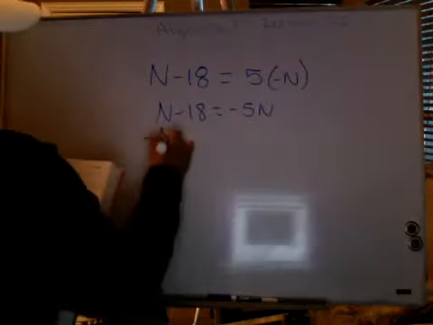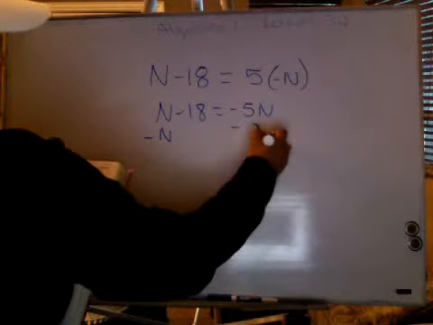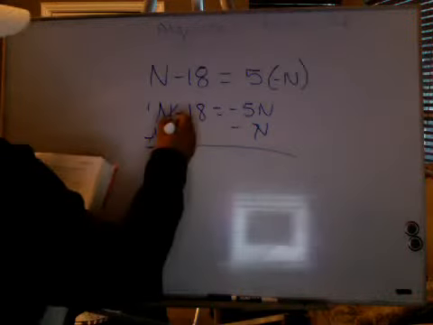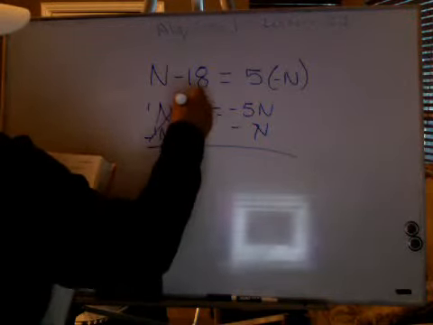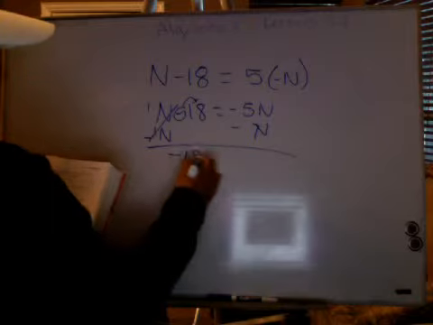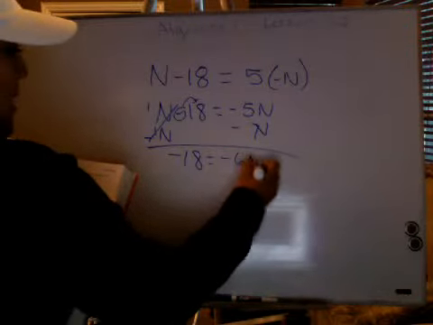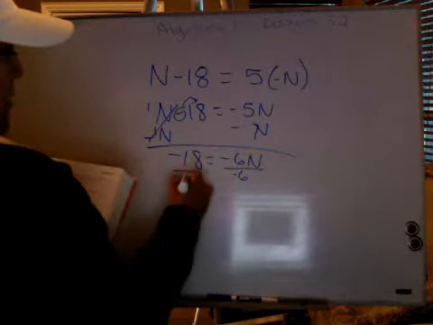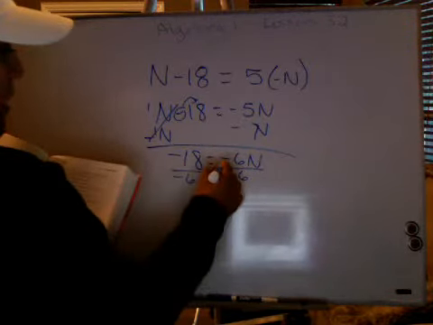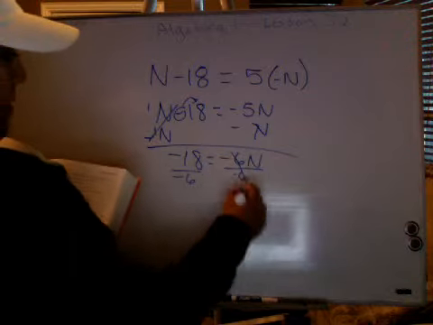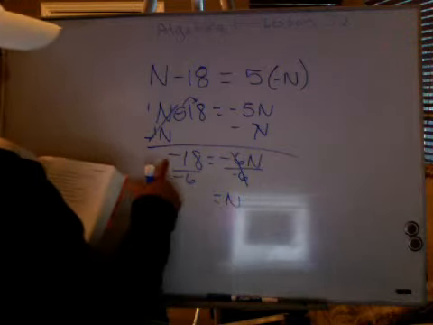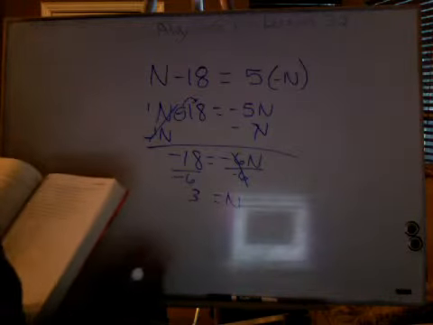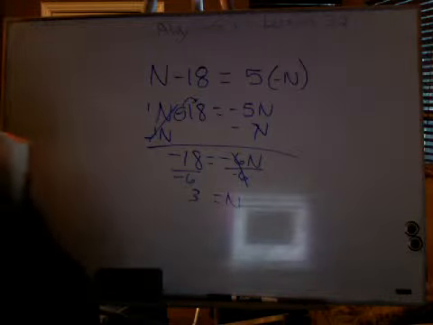So I'm going to minus n from both sides. Remember, this is implied coefficient of 1. This becomes 0, and this negative, don't forget, is married to that 18. So it's negative 18 equals negative 6n. Divide both sides by a negative 6. Okay, so you have a negative divided by negative is a positive. This becomes just 1. And negative divided by negative is a positive, and that becomes 3. So n is 3, and then you would put it back in there to check it.